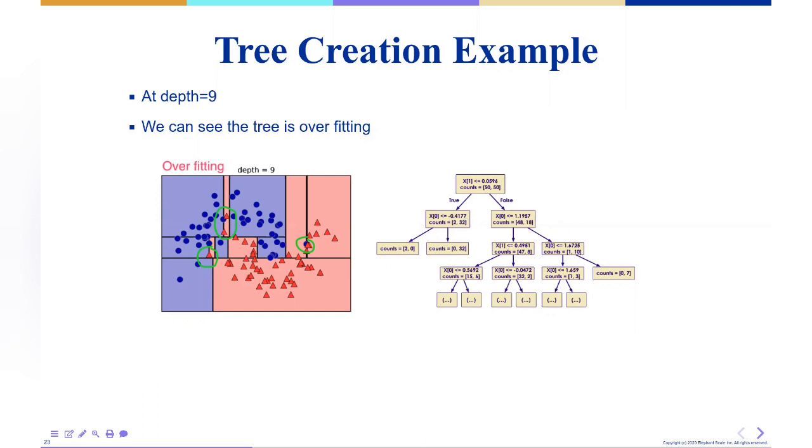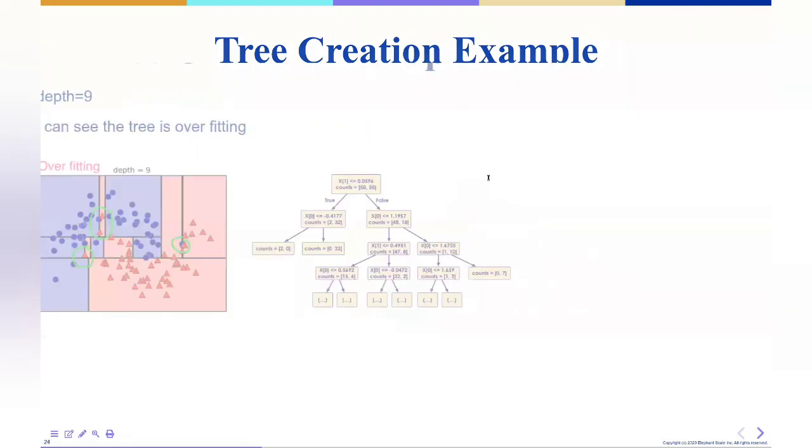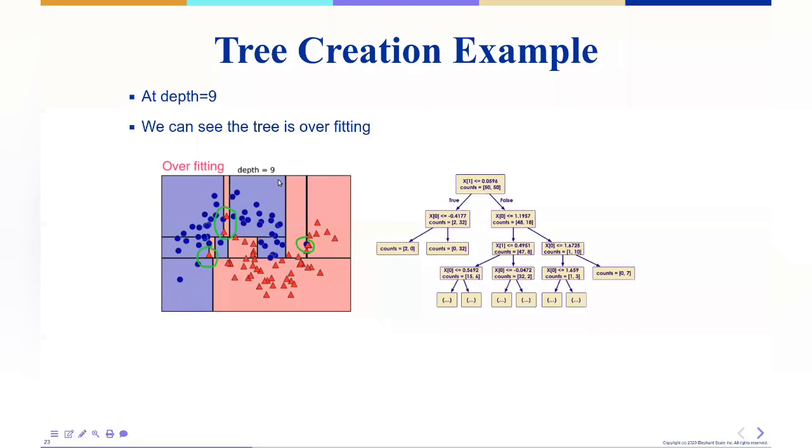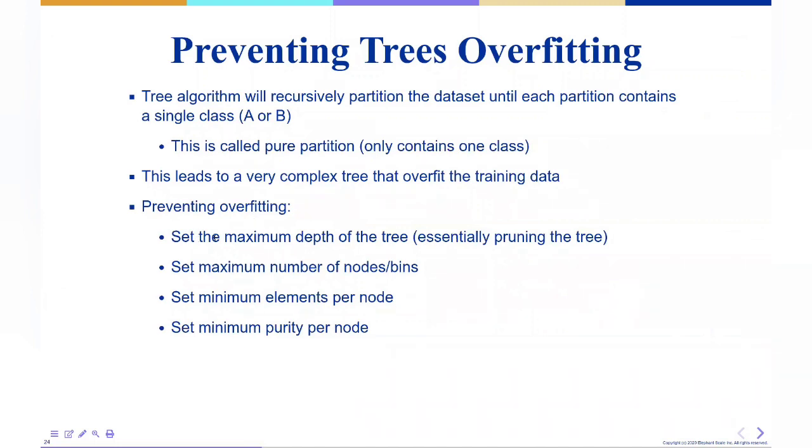And you guys have probably seen this when you did the labs. So how do you prevent trees from overfitting? Meaning, how do you prevent them from just splitting further and further into very narrow leaves? There are a few techniques you can use. One, you can set the maximum depth. You can say, do not go beyond 5 levels, so the tree will stop.